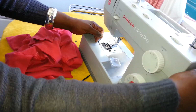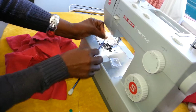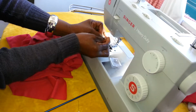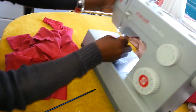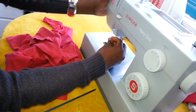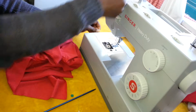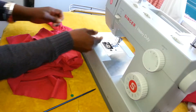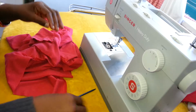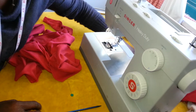Okay, so it came out of the take up lever. This is a very good example of what can go wrong when it slips out of that take up lever, which, according to this machine, is in the number 5 position. Pull it out. Okay, good. So I go and I string it again. It's very important. For whatever reason it came out of the take up lever. This is called the take up lever, and if your thread doesn't go through it, you won't be sewing.